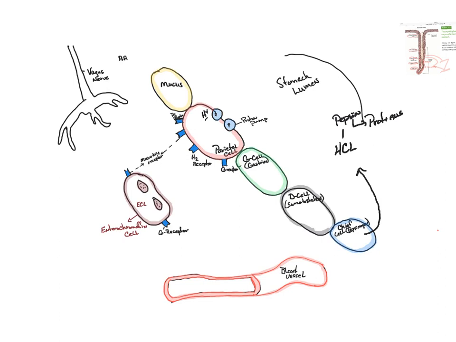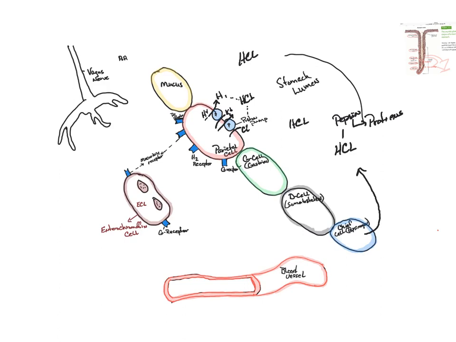These hydrogens then, because of this proton pump, will be pumped out in exchange for potassiums that will come into the cell. These potassiums then will turn and be pumped out again along with chloride, and this hydrogen along with the chloride will form hydrochloric acid. And there's where your hydrochloric acid is going to come from for digestion. Now, there are other sources for hydrochloric acid, but this is going to be the primary source, from this proton pump.